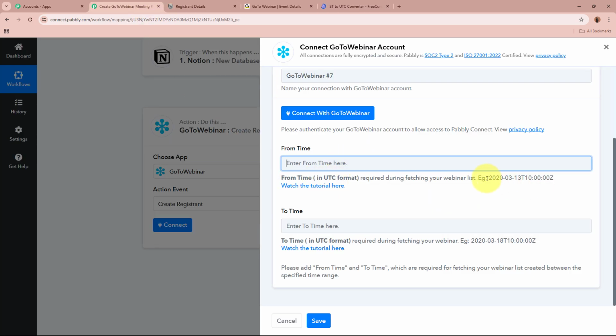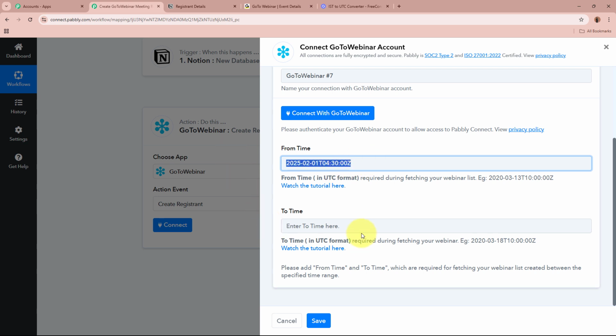So now we're going to enter the details. This is the date time format that we have to enter. I'm going to copy it from here and paste it in this field. We're going to make changes. For 2025, February is 02 and the date is 01. The time here comes as 04, that is 4:30. So this is the date and time.